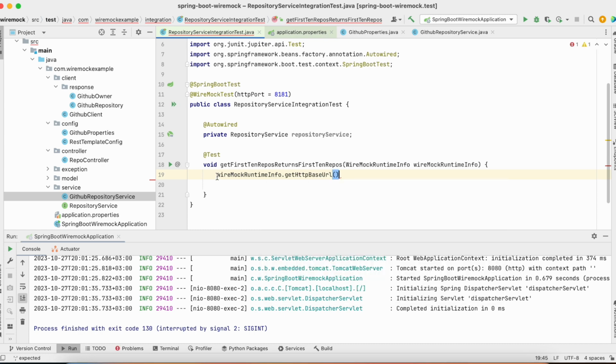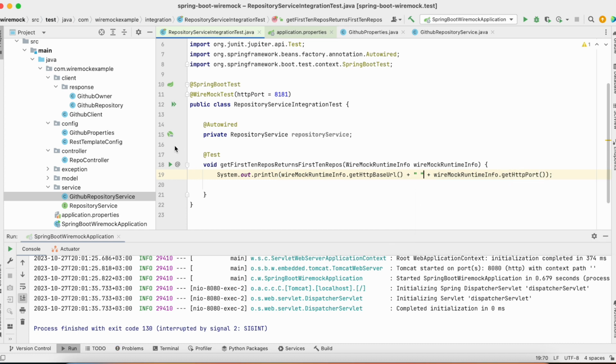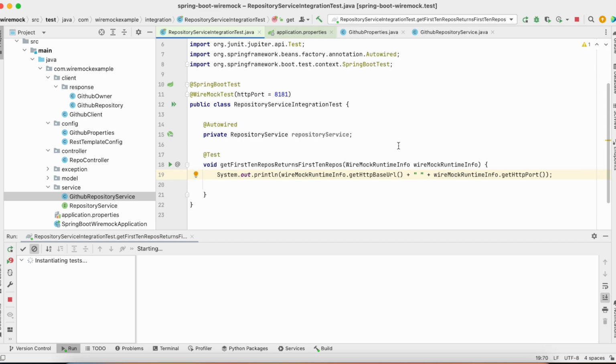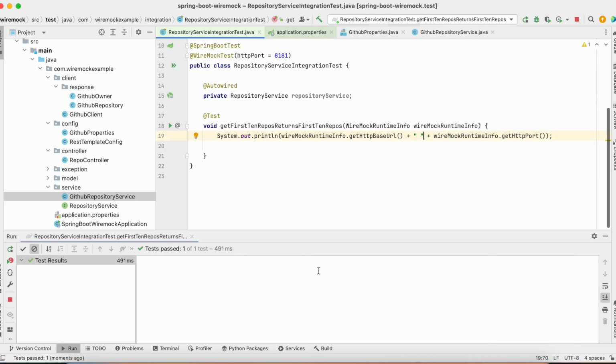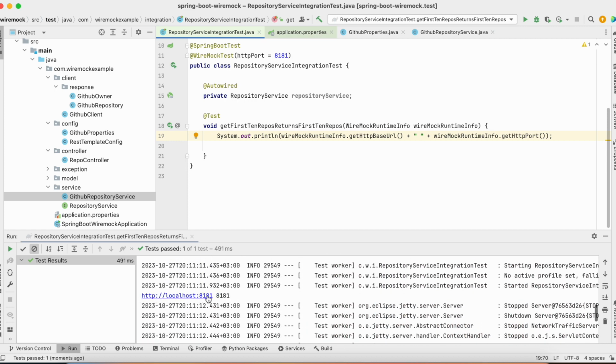Let me show you something like this. I just want to show you that we have a port and base URL inside this info. If I run this test, for example, I will receive data in my tests. Here it is, localhost 8181, HTTP base URL and HTTP port. Of course, for now in my tests I don't need it.